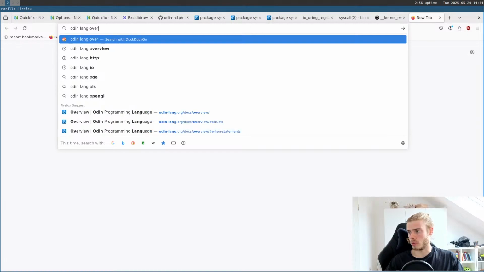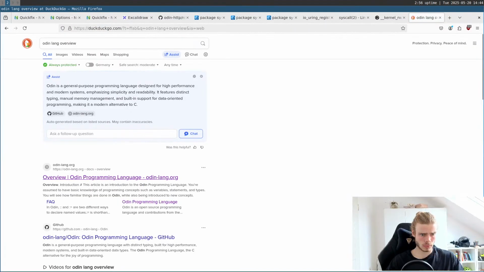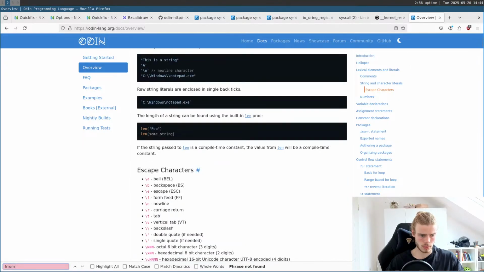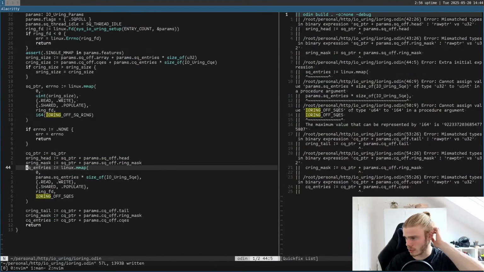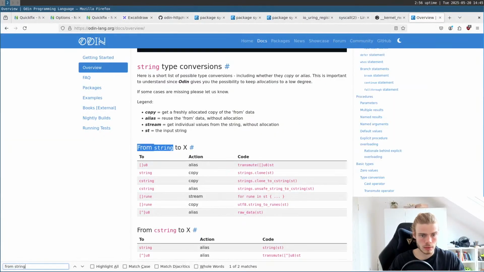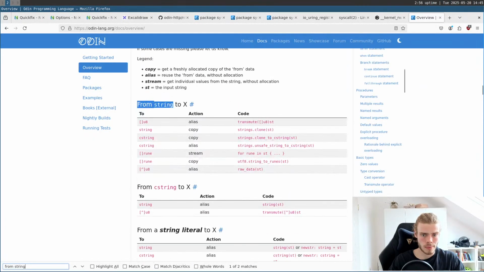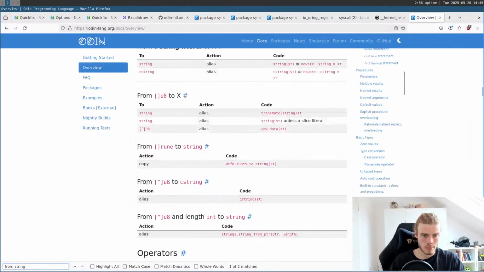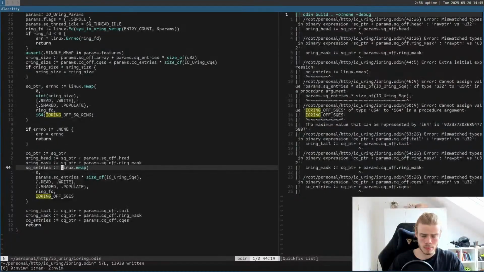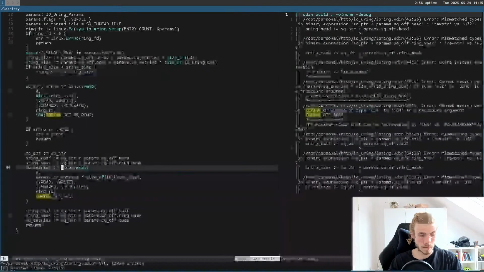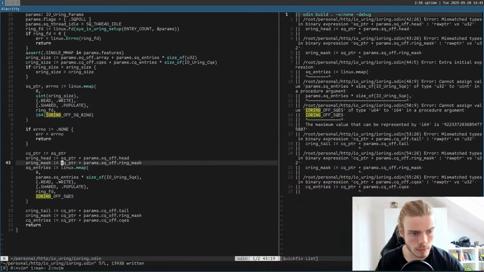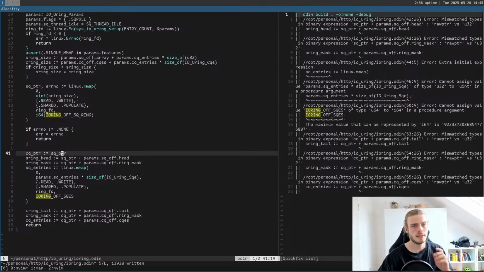Odin lang overview, from raw. I mean, can you just cast this? How do you come from... so these are just two raw pointers.